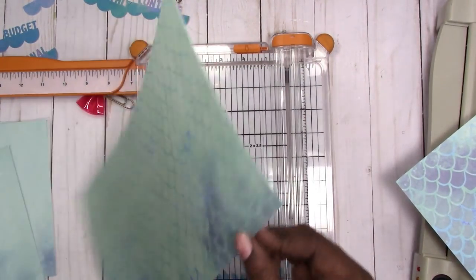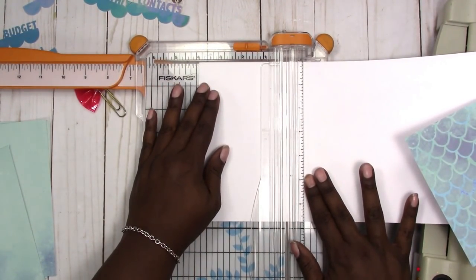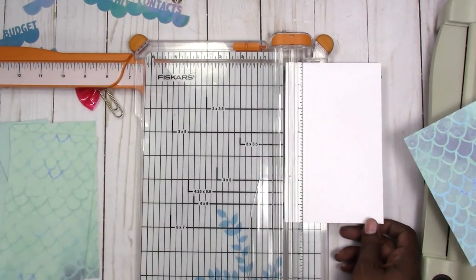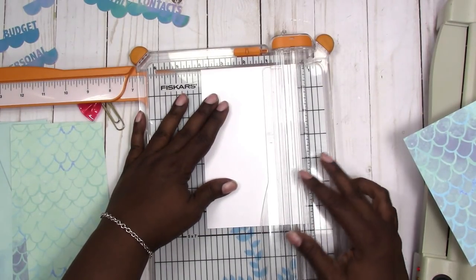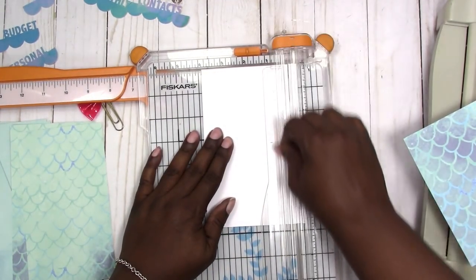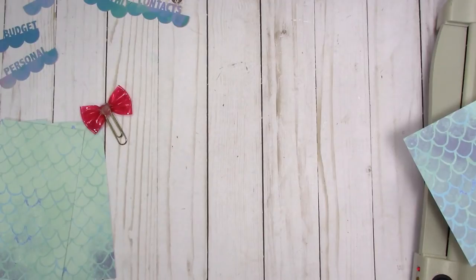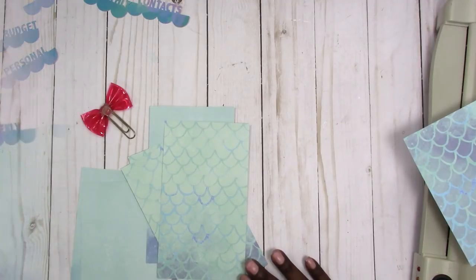I kind of want to start with this side, so I'm going to do 3 7/8. And I'm just going to go ahead and cut this last one in case I want to use it for something else. Ooh. That was a bad cut. There we go. So that's all we need to do. If you want to round your corners, round your corners. Now's the time to do that.